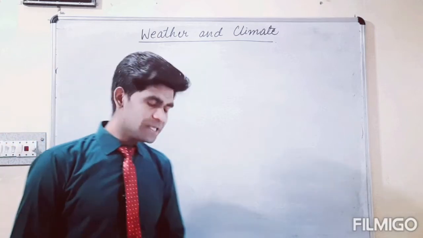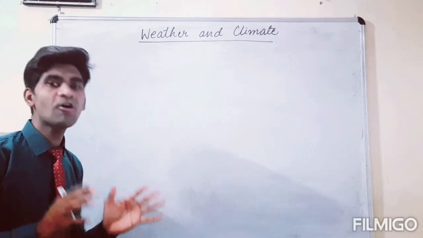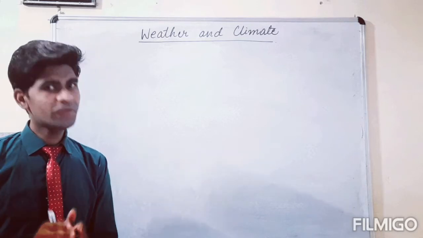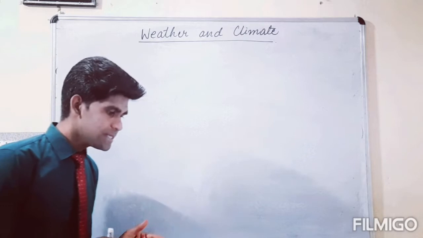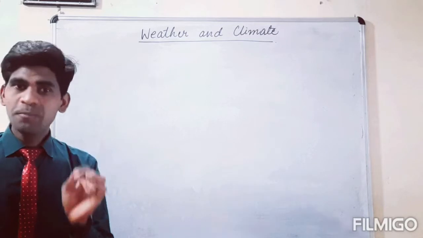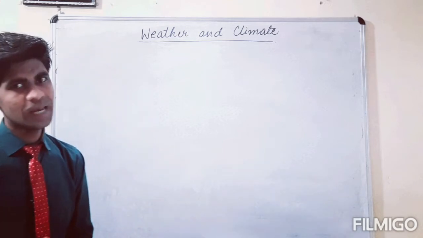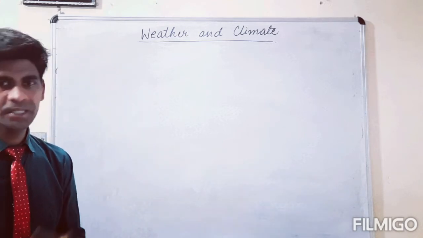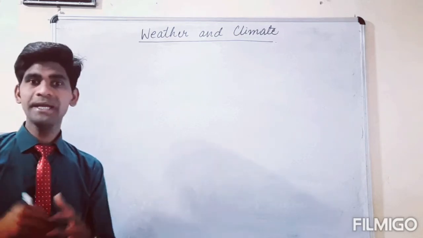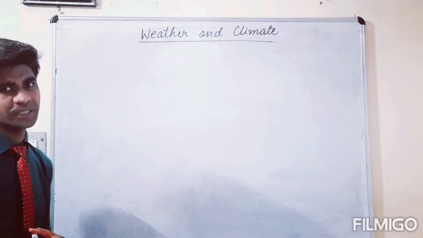Thus we can say that weather is the condition of the atmosphere at a particular place over a short period of time. Weather is the day-to-day changing condition of the atmosphere over a short period of time in a particular area. And what are its elements? Humidity, temperature, atmospheric pressure, cloudiness, and sunshine, the amount of energy the earth's surface is taking from the sun. So these are the factors involved in it.